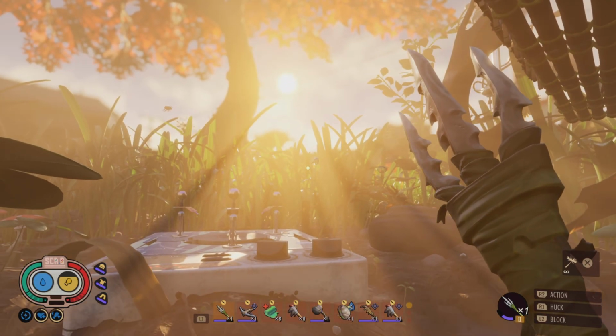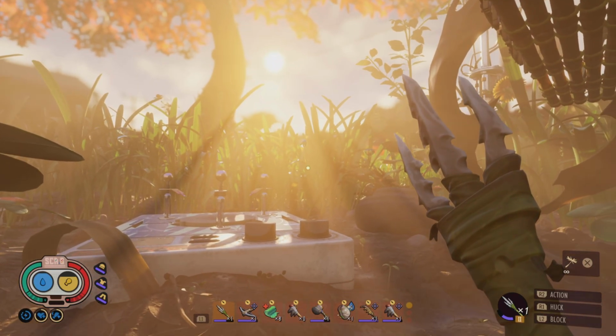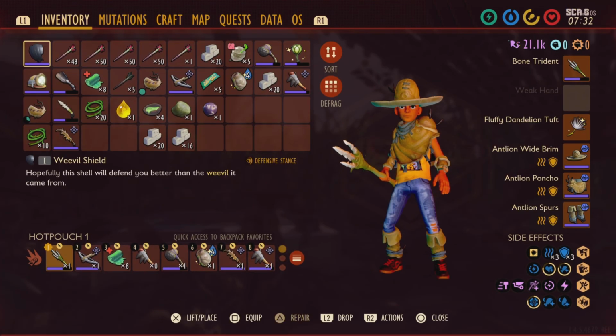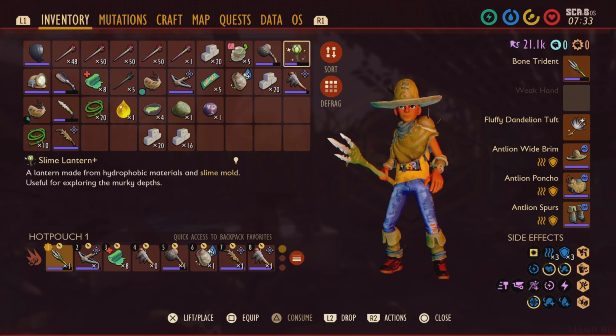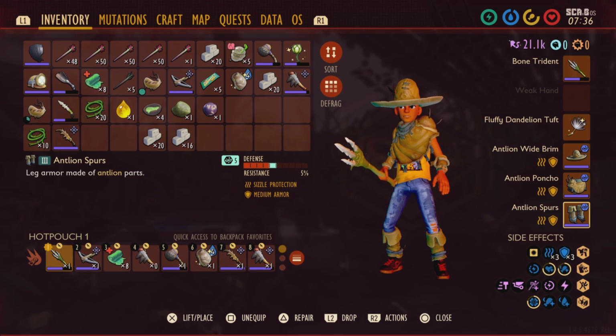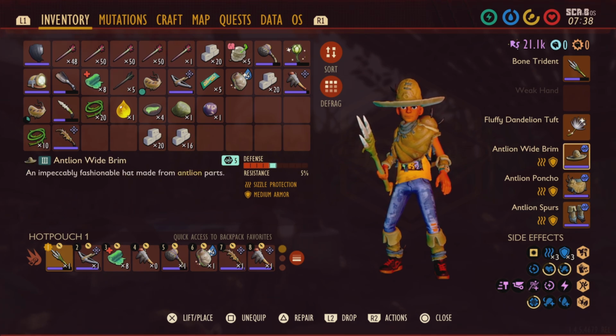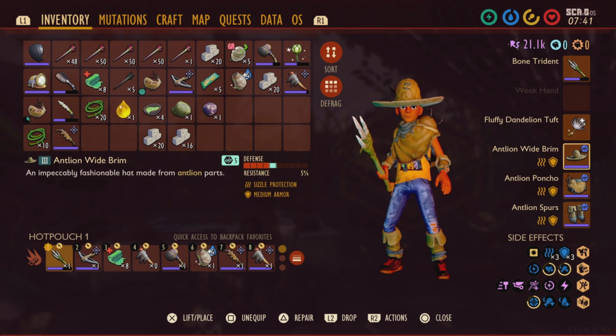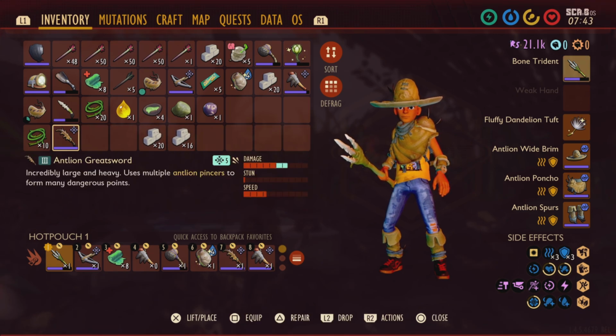Okay, so I did a little bit off camera. I figured it'd be really boring just watching me farm the antlions over and over. But I did, in fact, get a full set of antlion armor, and I upgraded it. I also got the antlion greatsword, which is actually fantastic. It does a lot of damage.